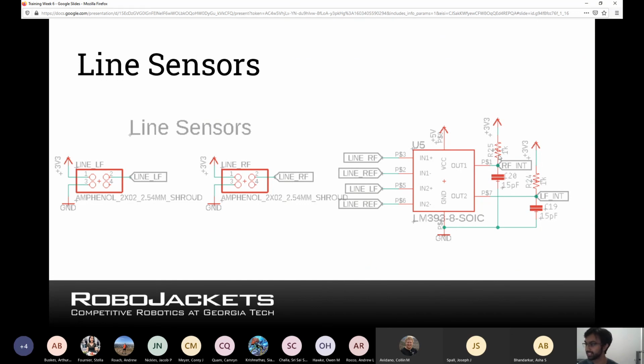And one key feature that I think is pretty interesting of this board is that the line sensor reference voltage can actually be selected by the microcontroller. The way that these comparators work is that if the positive input is greater than the negative input, the output goes to the positive voltage. If the positive is less than the negative, it goes to 0. So that's how you get your digital signal 1, 0 out of an analog signal. And we can choose in the code where that threshold is, which allows us to tune the sensitivity.